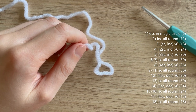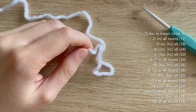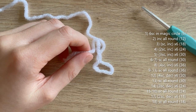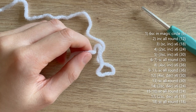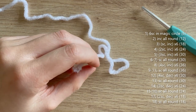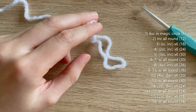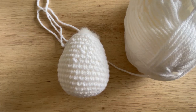Rounds 15 to 16, single crochet all the way around in each of those 24 single crochets. Round 17, 2 single crochet decrease, repeat 5 more times to get you to 18 single crochets. And then finally round 18, just single crochet all the way around in each of those 18 single crochets. So yeah, once we finish round 18, we're just going to stuff the body and then I'm going to show you how to sew that to the head. So I'll meet you at that point.